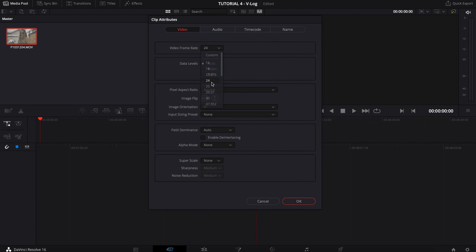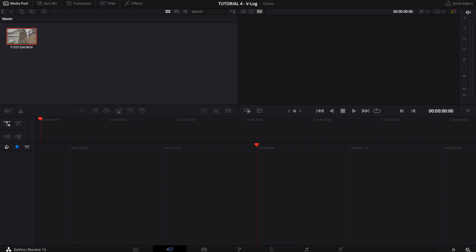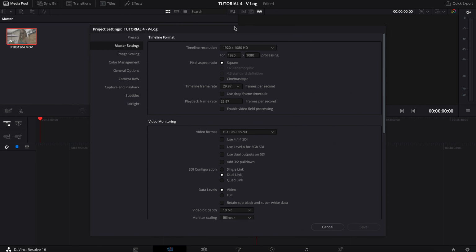And then the next thing I'll do is make sure that my project settings are set up properly as well. So we're going for 4K, and then the timeline frame rate 24 and the playback rate also 24 frames. Okay, let's change it, and here we go.